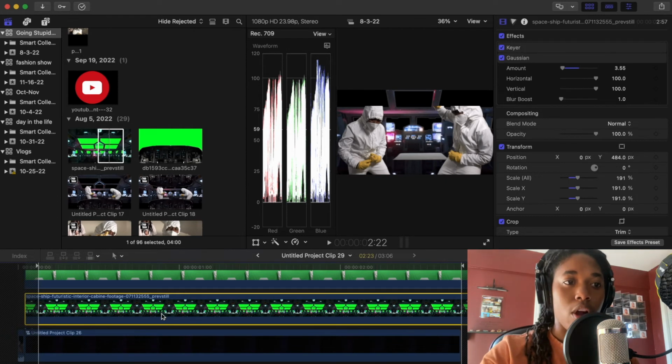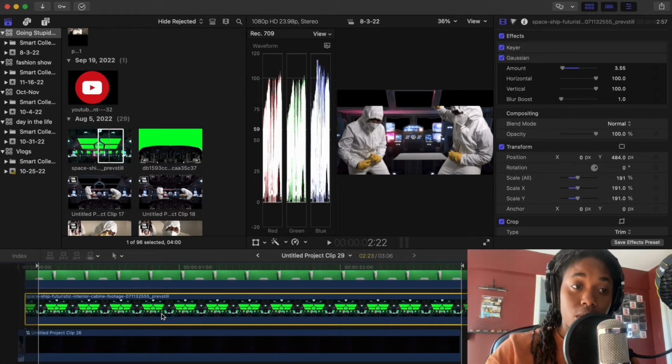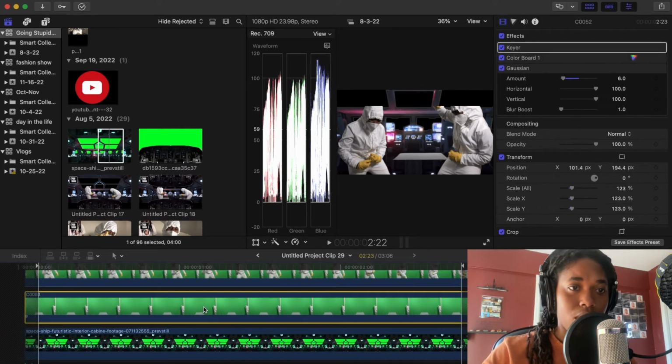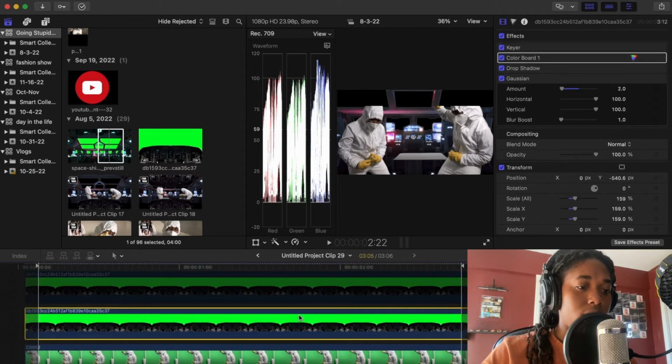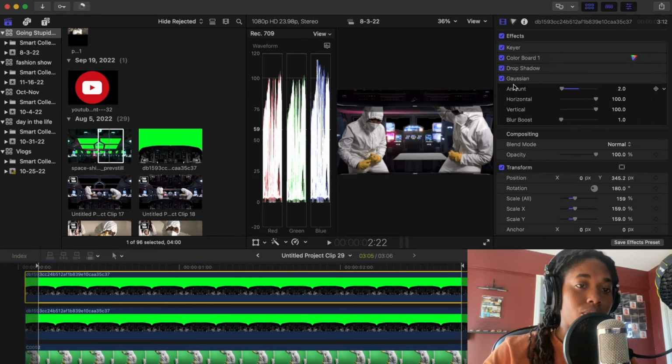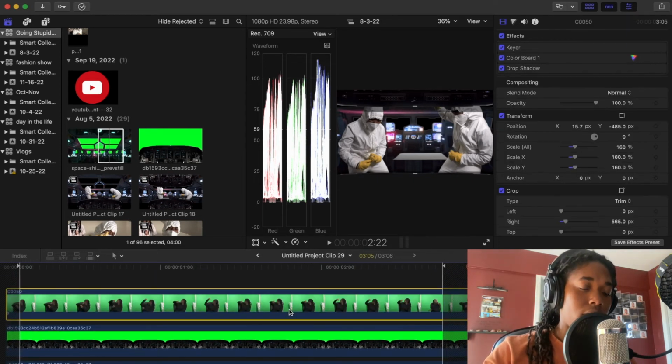The far background is getting more Gaussian blur than the background characters, which are getting more Gaussian blur than the lead character, and the lead character isn't getting any at all. This table's getting probably a little bit of Gaussian. Even these pieces that separate the main character from the background are getting a little bit of Gaussian, just to show a tad bit of distinction between the character in the far front and the scene.